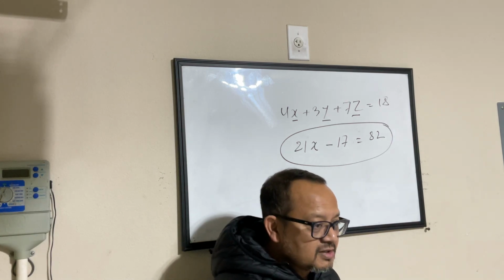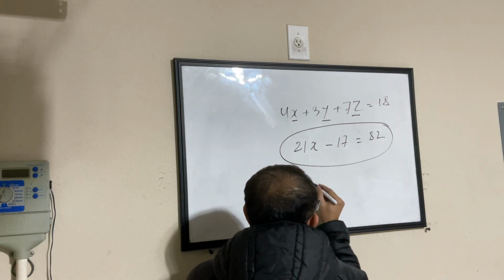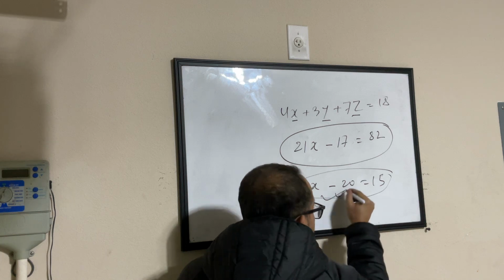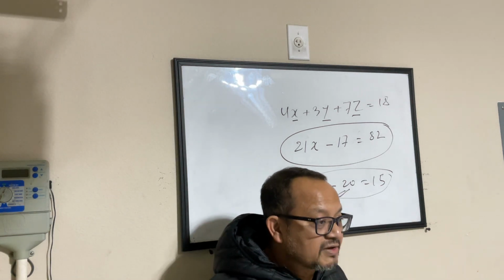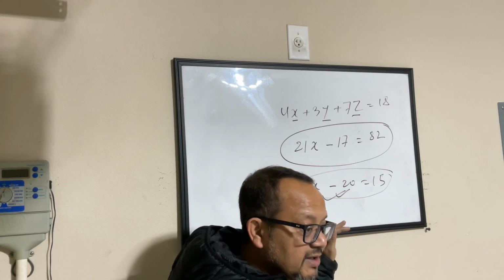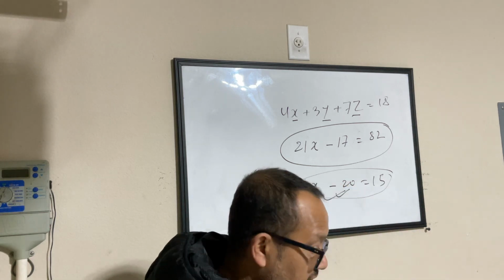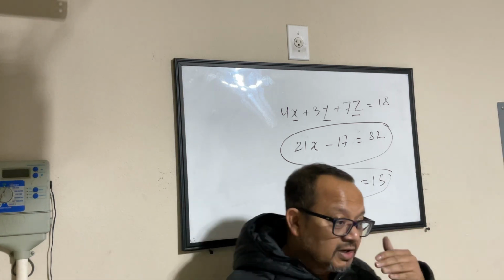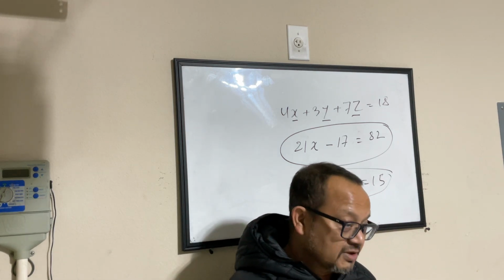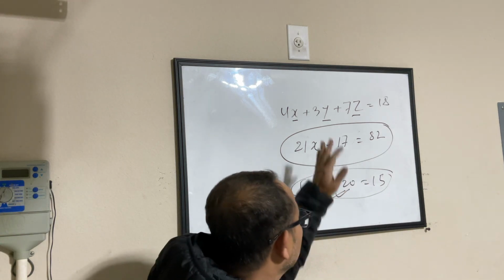Like the way you guys solved 5x minus 20 equal to 15. That was also a classic example of one equation with one variable. And this is the easiest form of an equation that we can deal with. If you have one equation with one variable, you can easily solve that, and that's fairly straightforward. Okay, from this you can always solve it. So we'll talk about equation with two variables. We'll talk about equation with three variables also, but in the subsequent classes.